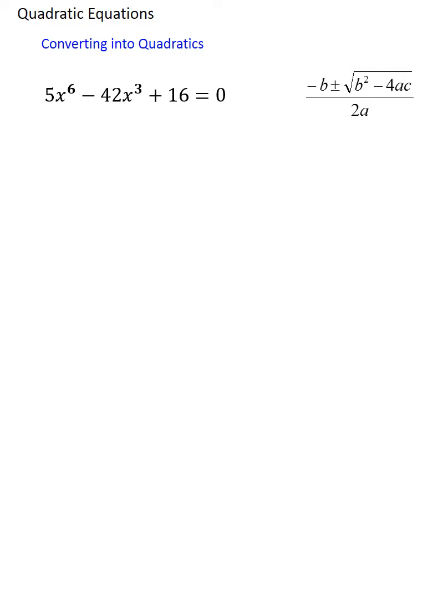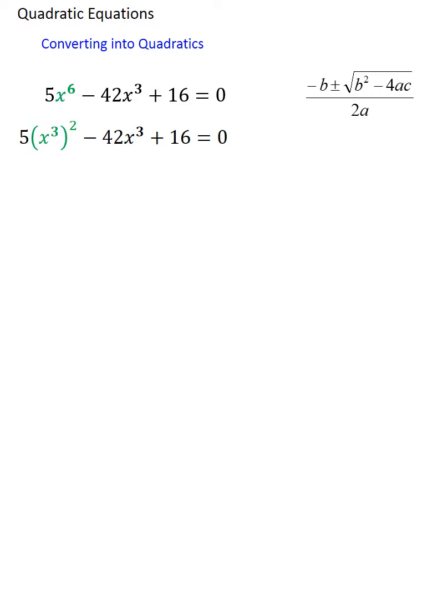All right, so let's take a look at this particular problem. What mathematicians struggled with initially is what to do when we have an x to the 6th power, or some other power other than x squared, for which they had already determined the quadratic formula would work. Well, they had kind of a clever idea, which is going to sound strange at first: they replaced that x to the 6th with x cubed squared. And you might ask, well, that seems to unnecessarily complicate the problem. Why on earth would anybody want to do that? Well, here was their clever logic.